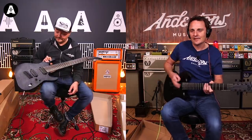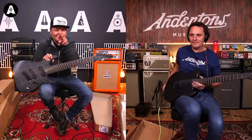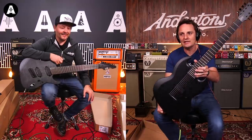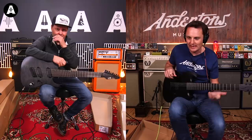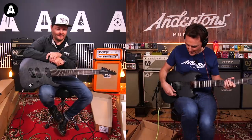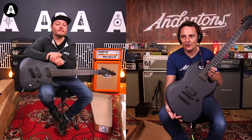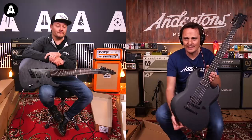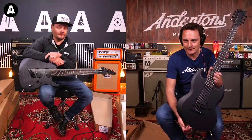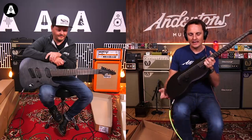Yep. Anyway, moving on, the Viper. The Viper, as you see here, is kind of like an offset SG vibe. I think I first saw Phil X playing ESP Vipers way back when. This particular model is part of, I think they call it the Black Metal series, and all the famous ESP shapes are available in this satin black with a single pickup.